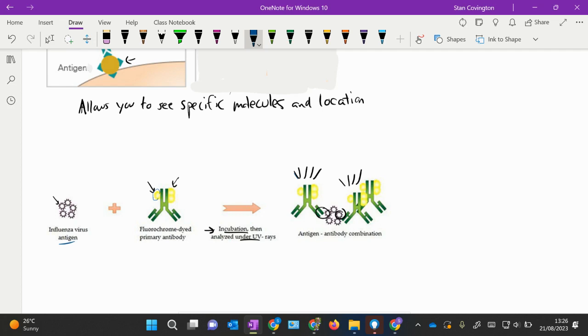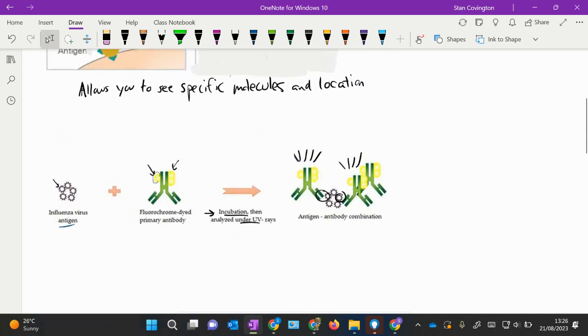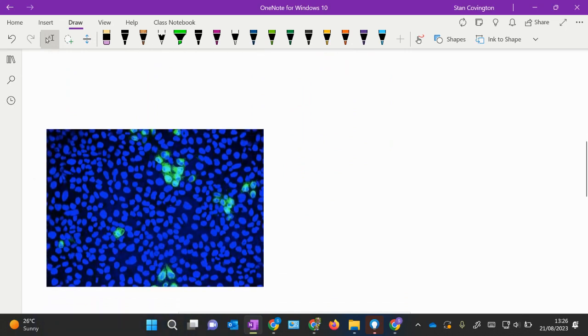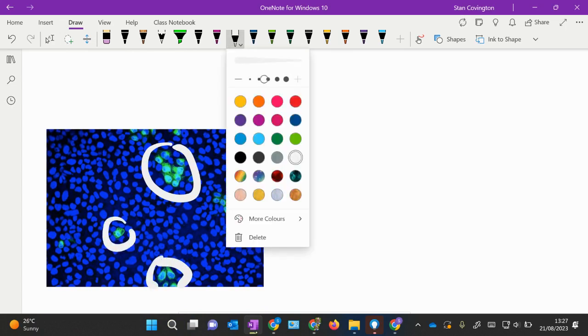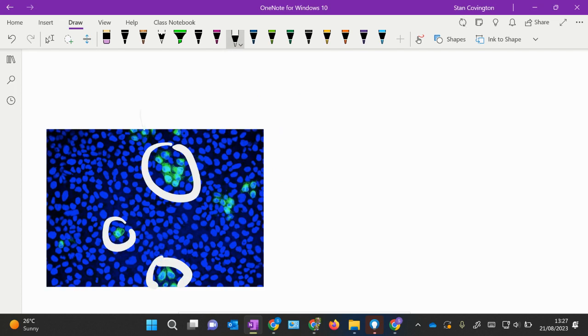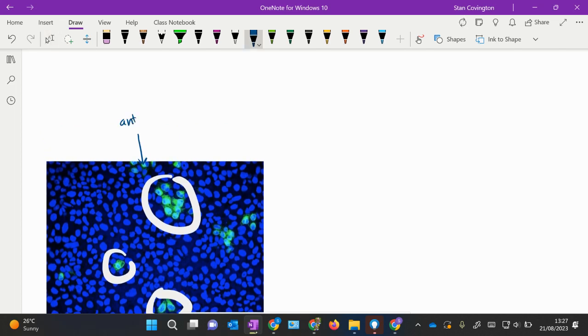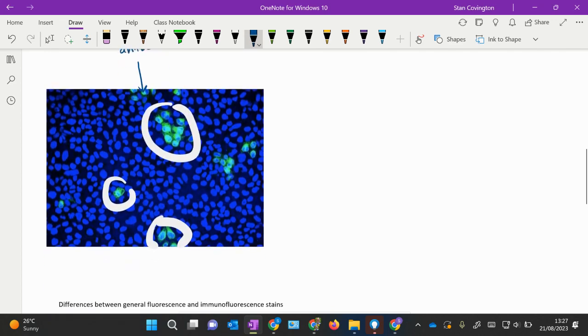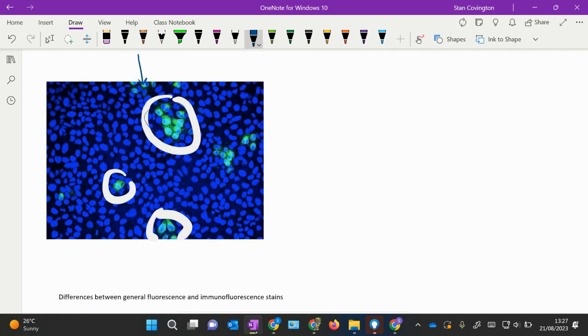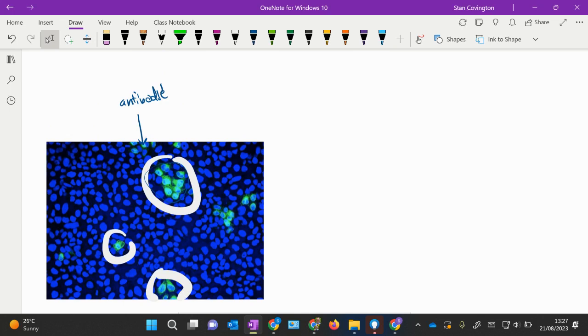In our case, they change colors, but if you're a scientist and you're studying it more specifically, you might take that influenza virus, infect it with some cells like this, and see where those cells are at. So you can see here, you have the green cells there, right, are where the antibody attached. So what this would tell a scientist, for example, is for some reason the influenza is attacking the cells around here, here, and here. Okay, so it's a very useful piece of research. You can look at this right under a microscope.